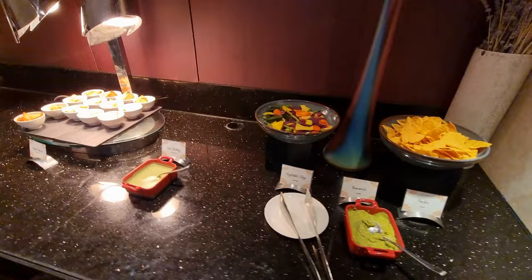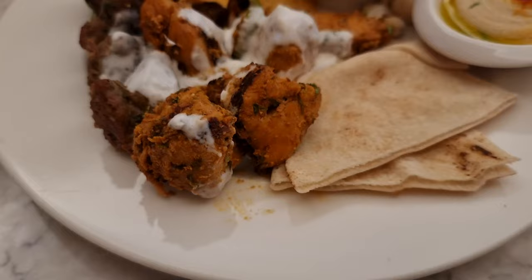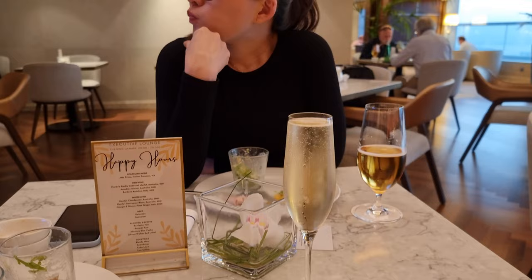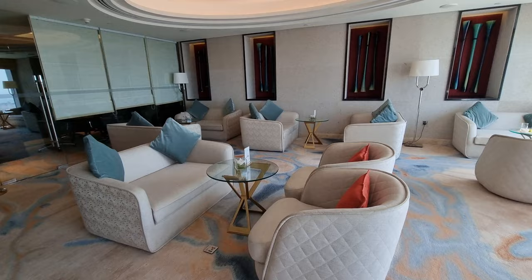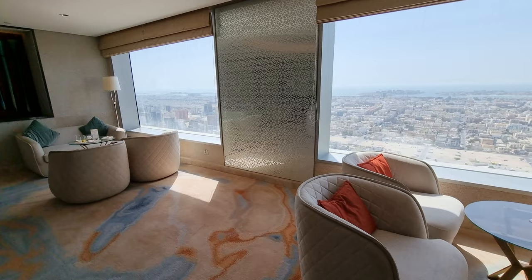We were seriously impressed with the spread here, because usually it's just a few hot canapés, but they had everything — this was a real buffet. What I found incredible was that there was barbecued beef and lamb. Where else can you get such delicious food in a lounge? Definitely worth getting lounge access in this hotel. And look how comfortable everything is — incredible views of all of Dubai, sun shining in. What a wonderful place to hang out, work, or just chat with friends.